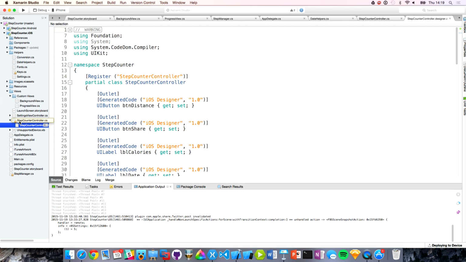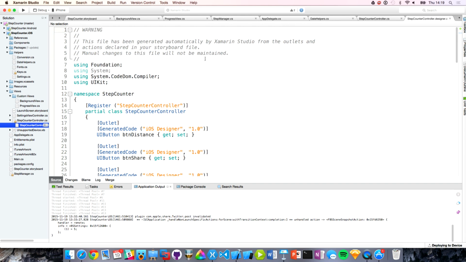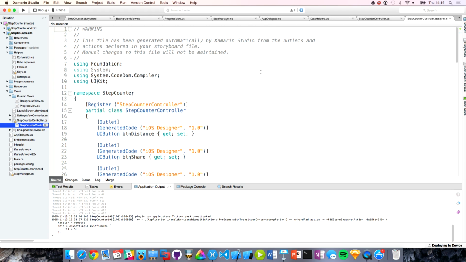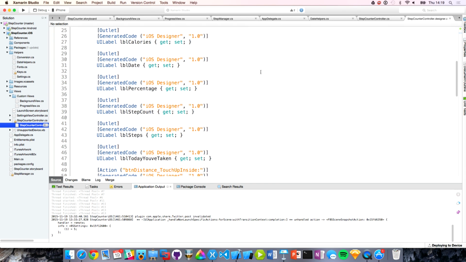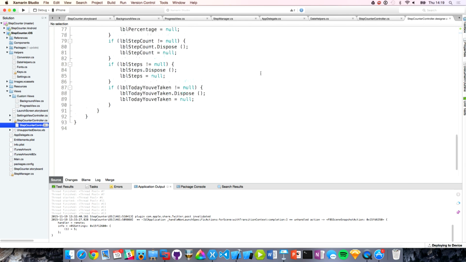So for every view controller or UITableViewController, you're going to have a designer file. So you can see, in fact, I'll just do it here. You can see we've got the StepCounterController.cs, and then directly underneath that is a nested class. We've got the designer file, which is auto-generated for you. And the guys have been pretty clear that you really shouldn't need to go in here and mess with this file. But it's always worth knowing that it exists. So when you're committing to Git, you don't just say, well, I don't need the designer file. You absolutely do need to be committing this. But here is how we deal with the madness of actions and outlets for you. So it's pretty nice.